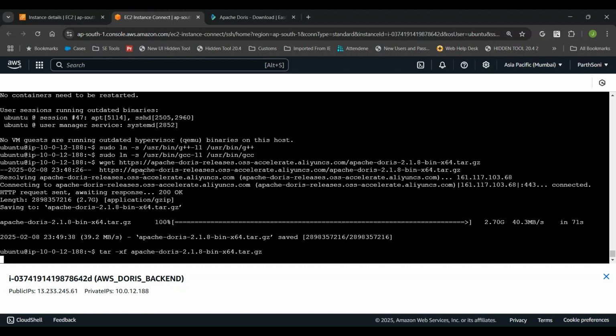Then we need to set the storage path, and also we have to mention the Java environment in the BE config as well, because that's what is documented and we would need it after version 1.2. So currently we are using 2.1.8, so we need to mention the Java environment in the BE config file as well.